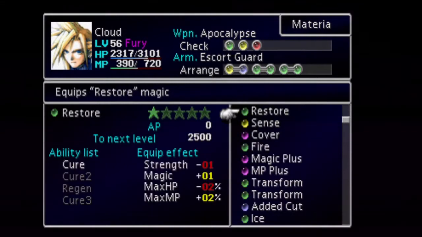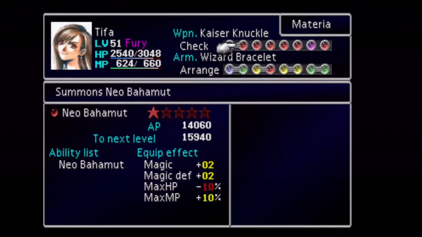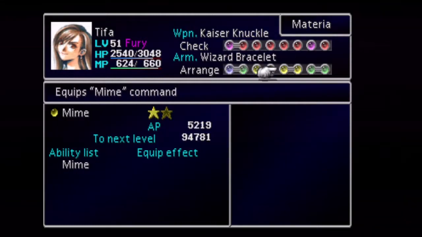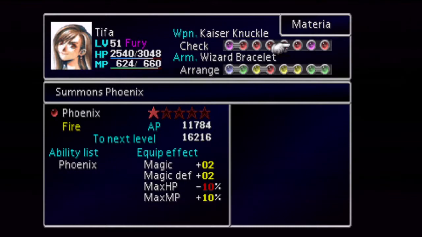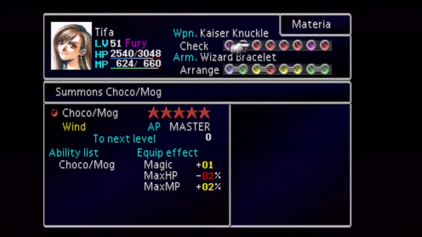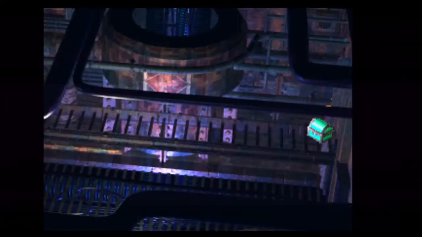Then next over in the other corner is one of my favorite materias, the Double Cut materia. You'll want to put that on as soon as you get it. It does 2 attacks for the price of 1, and once you've leveled it up, it'll do 4 times cut. So you want to get that on there and start leveling it up as soon as you can.